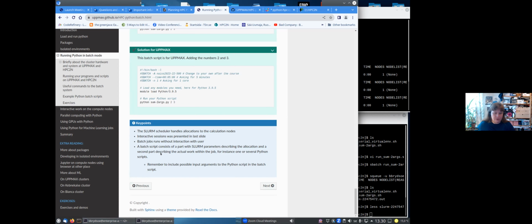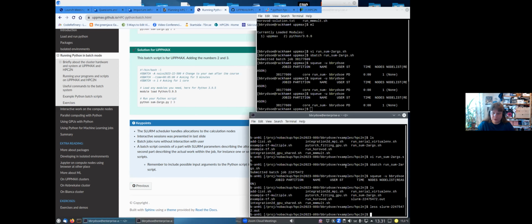So a batch script consists of SLURM parameters, which describe allocations and resources, and a second part that describes the actual work within the job. For instance, it could be one or several Python scripts. And if these Python scripts have input arguments, you must add them to the submit script because you cannot interact with it while it is running. So that is important to know.